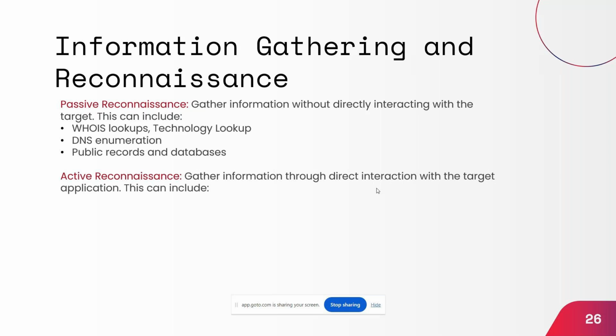Next thing is active reconnaissance, which is directly communicating or interacting with them to gather information about the target application or network. So we will start first with host discovery. Let's say your scope is confirmed and you have a list of IP addresses or a subnet. What we do is we first knock those systems.